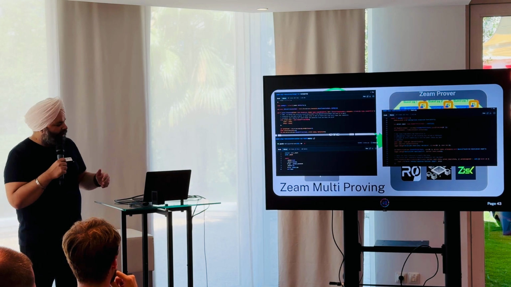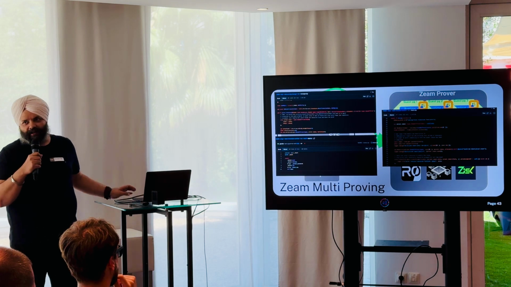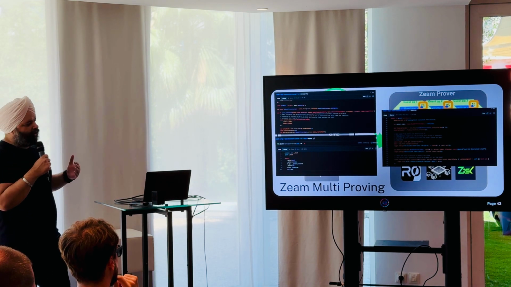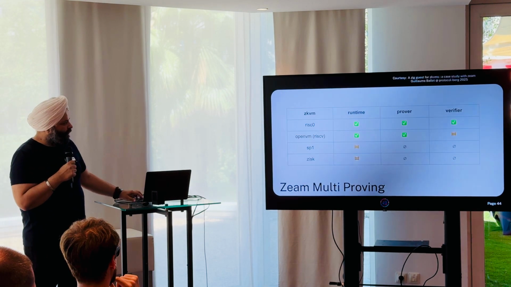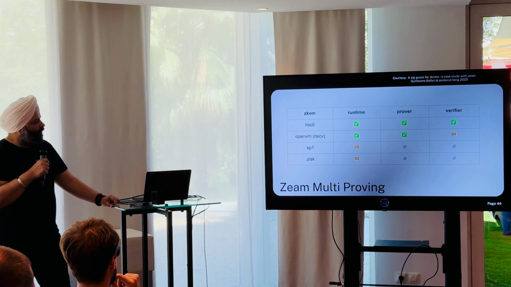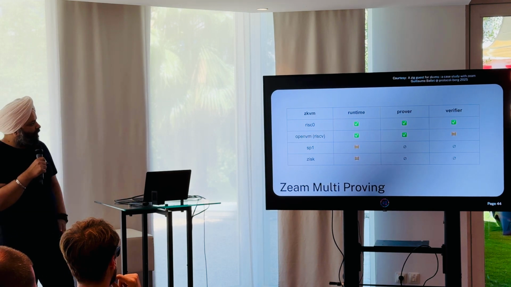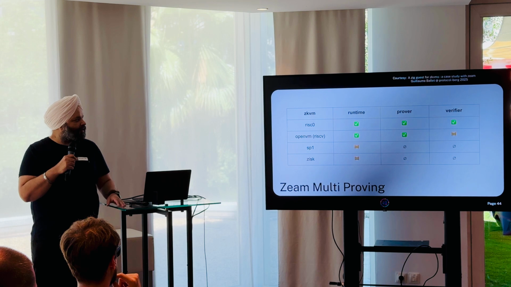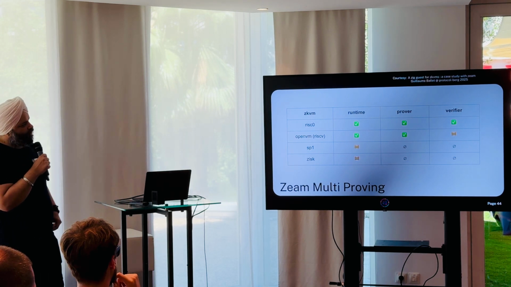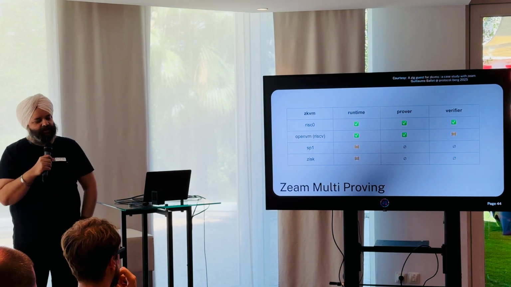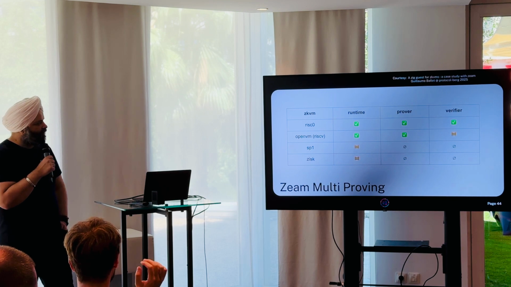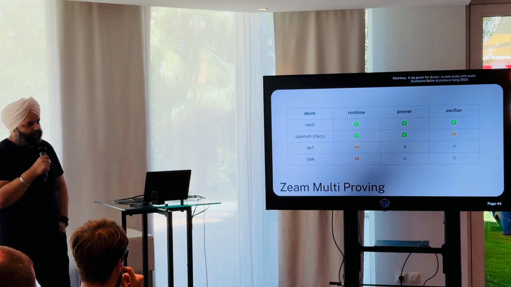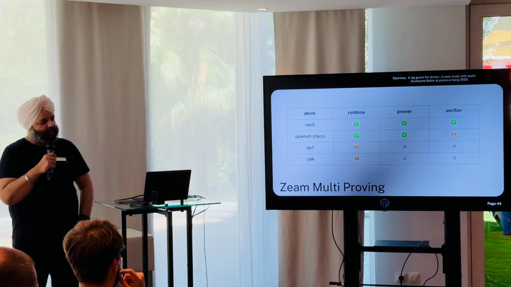Then you commit to the output, and you have proofs. So here you replace this OpenVM with Powder, but this is essentially what you saw earlier as well. So we have achieved proving and verification with Z0, and now our task is to move to the next one.